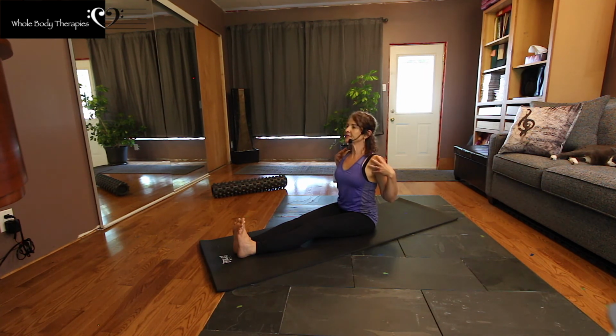Inhale through center. Exhale. Ear over the other shoulder. Come to center. Inhale. Exhale. Ear over the shoulder. And now the corner of the chin lifts up to the ceiling to stretch the front of the neck and the shoulder.